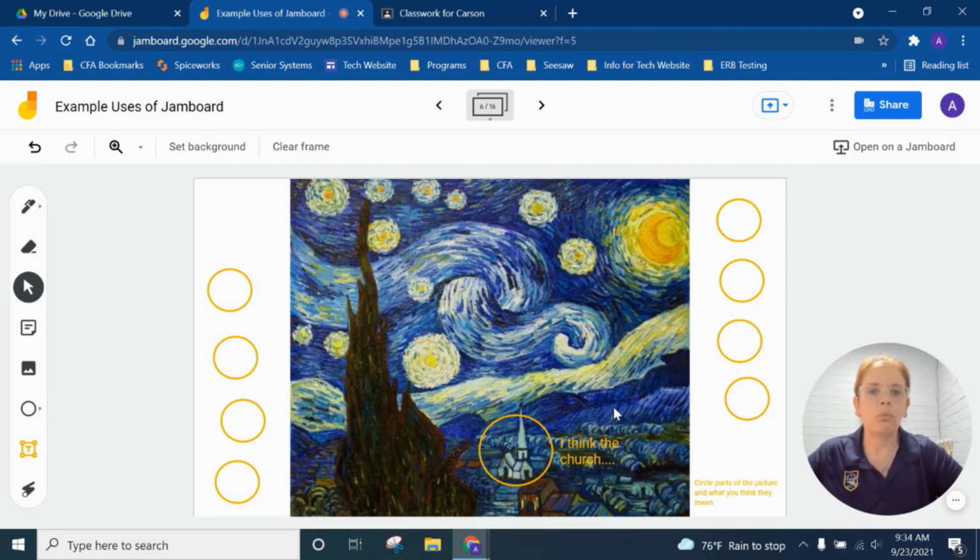So then the way you could do this is you could have a copy of these on every page of your Jamboard, and each of your students has a copy, or you can just do it together. Once you share this with your students, they would have editing rights. So if you just want to do a class discussion, you can call on students to go ahead and pull their circle over, you can do it that way too.